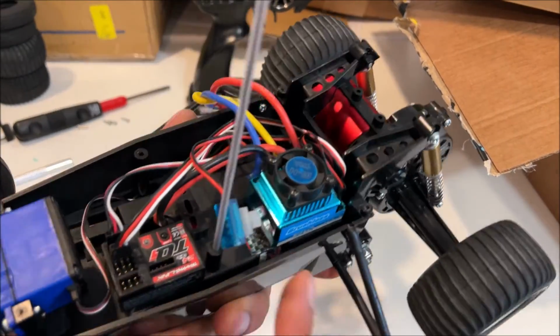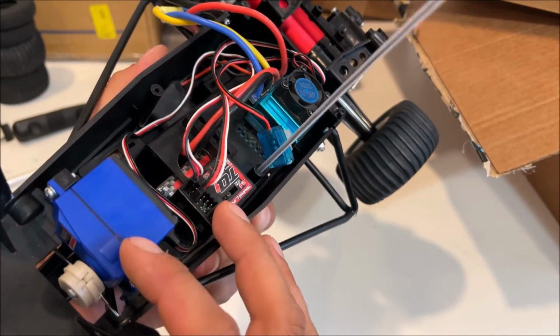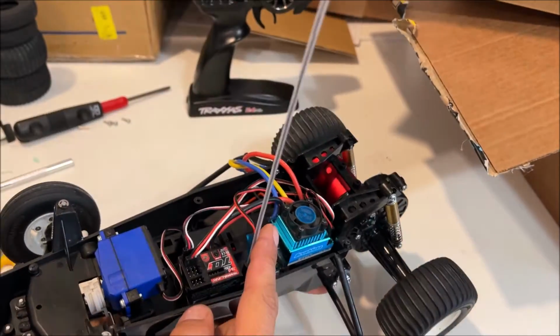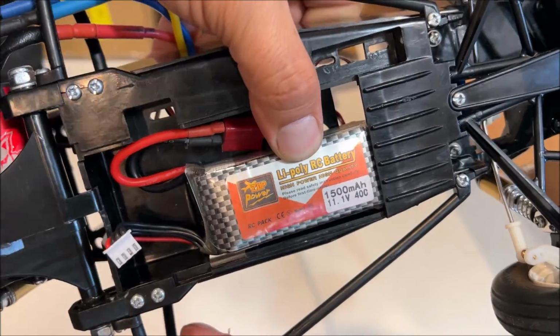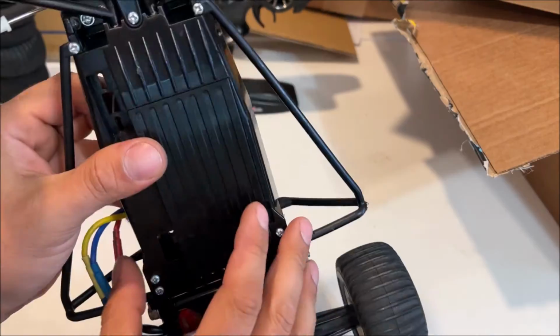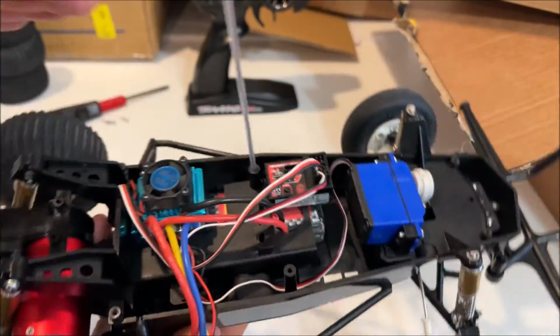The AliExpress ESC 120 amp works real good. I buy used cars, so we have some Traxxas parts in here, testing them out. So far they work real good. And I'm starting to run antennas now. So the battery, cheap one off eBay. This is the one I was getting 46 miles an hour with 4,300 kV. I like that battery because it fits perfect in the Grasshopper. It's not loose at all, snug in there.